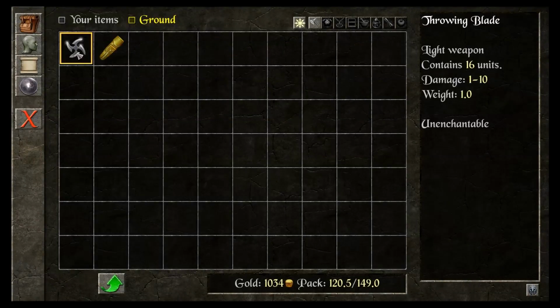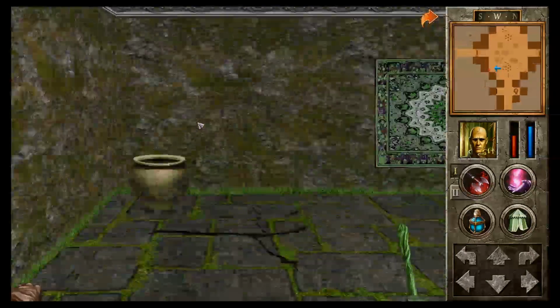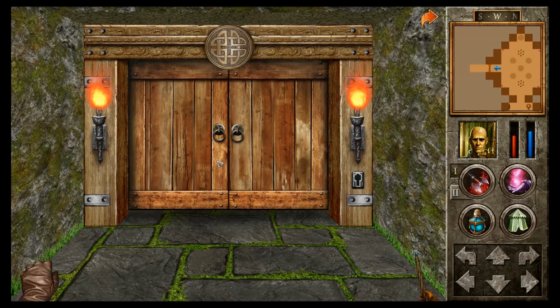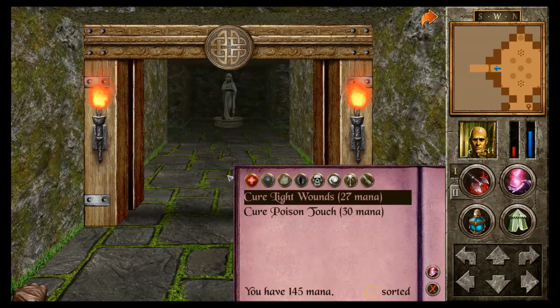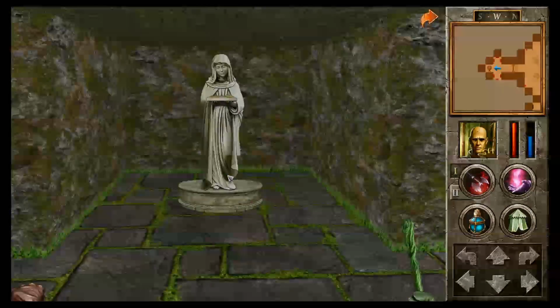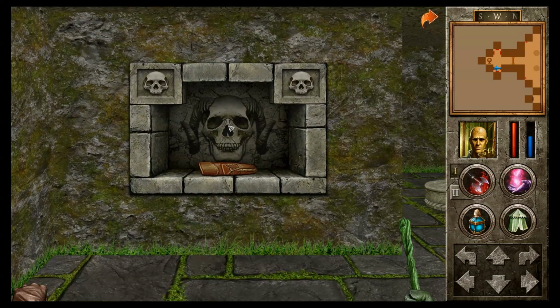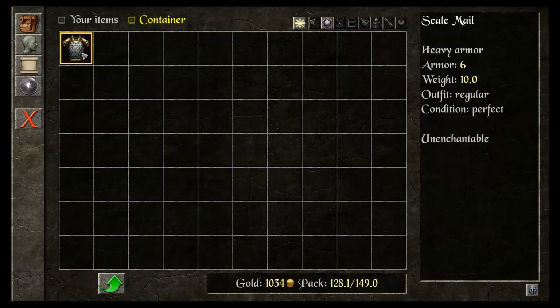Local woodcutter, throwing blade, elven arrows. Can I just break the door down? No. Alright, let's continue trying to disarm. Wait, can I just... Oh. I set off the trap, but I still get to go in. Rogue bow, +5 dex. Poisoned arrows, poisoned arrows. So the bow is good if I'm trying to disarm something.